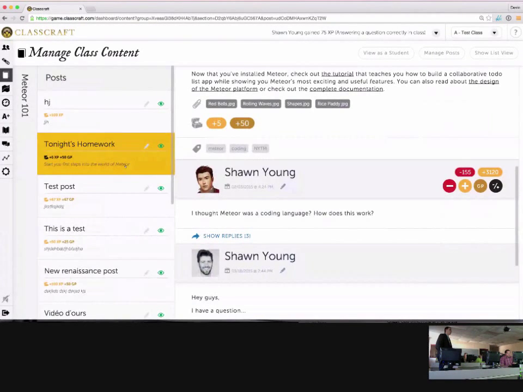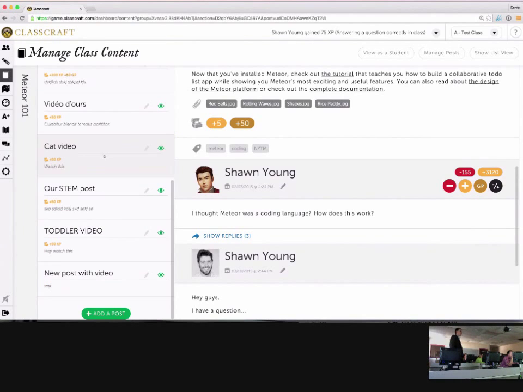I don't know if you guys are using an LMS or any other systems. Plans later down the line will be to integrate with them, hopefully before the end of the year. But this is a very stripped down LMS, and it's really easy to create new posts. It's basically like making an email.